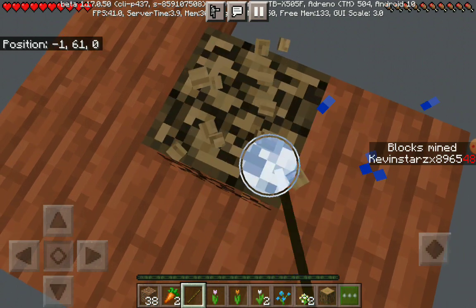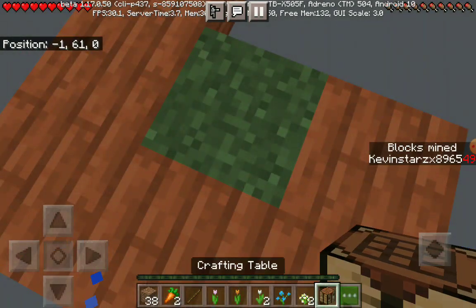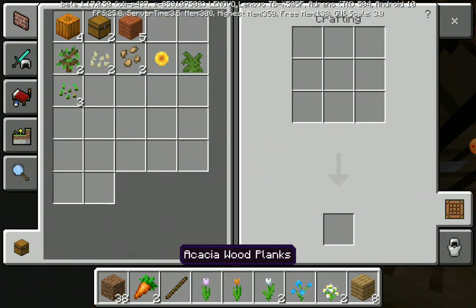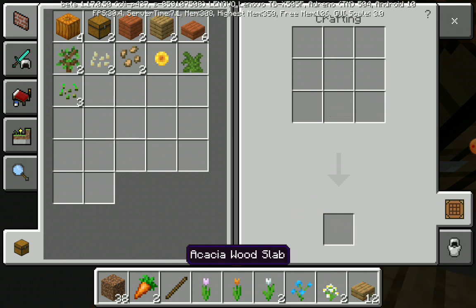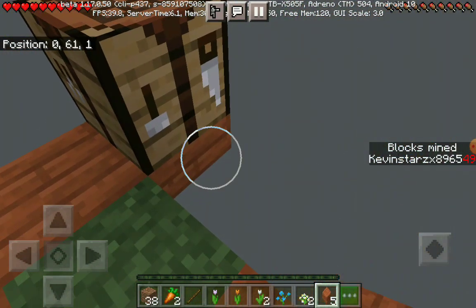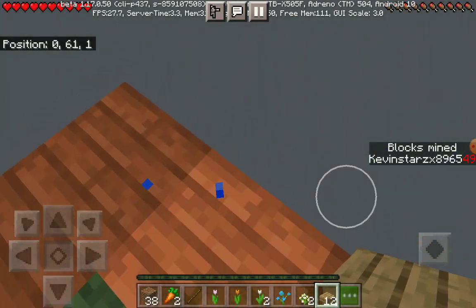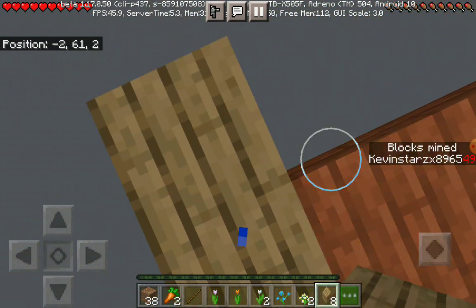And we got another wood. Where's my crafting table? Put the crafting table right over there, and craft some wood planks and make some slabs. Slabs are really useful. I think we should make like a pattern thingy, if you call it that. Pattern looks good. I like patterns.